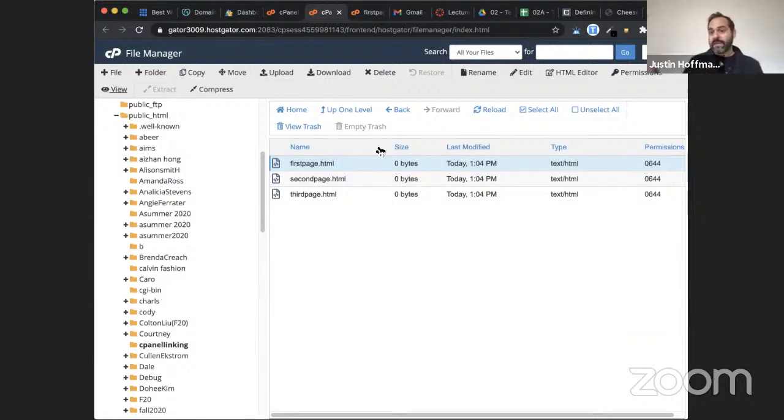So instead, we're going to have to navigate to it the cheat way before we really understand how file paths work and things like that in cPanel. The cheat way is I bought a domain from Bluehost. The domain I bought is amazingwebsite.com. Amazingwebsite.com is connected to my cPanel. So then I'm going to go to amazingwebsite.com to view the page that I just created.